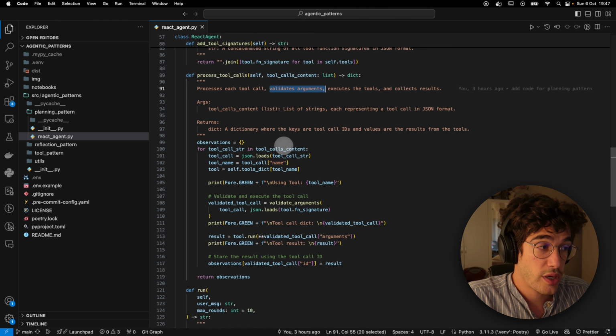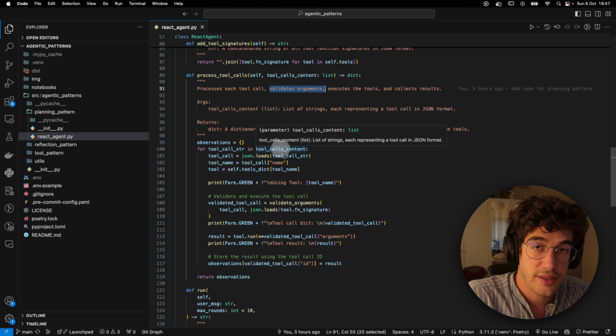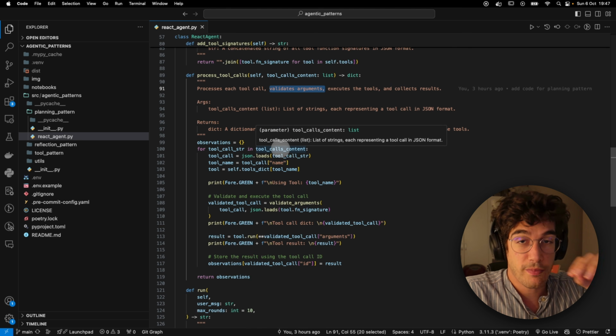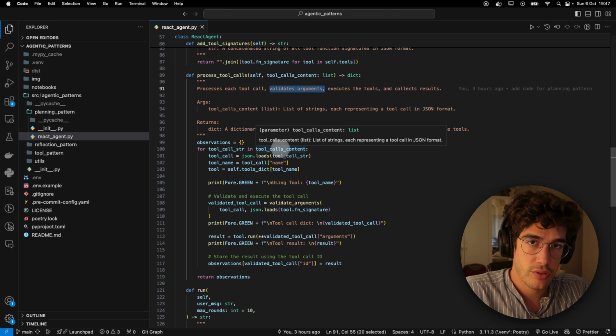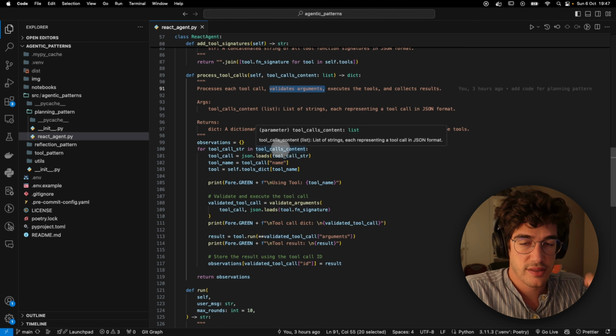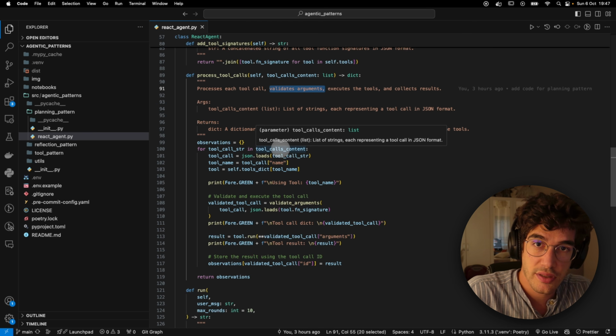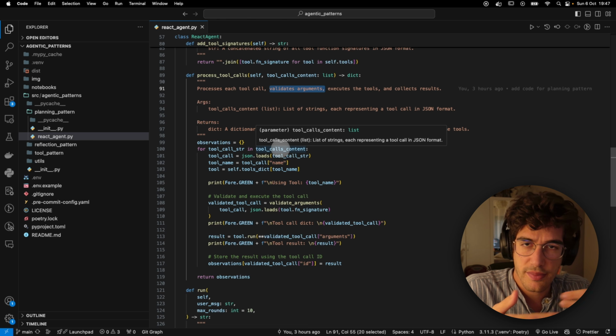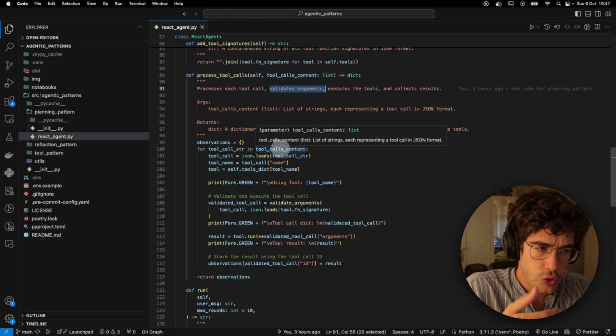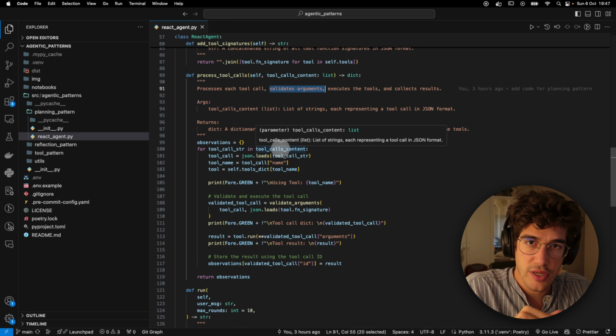Because in this case, we are not just running the tool and getting the results. In this case, we are also validating the input to that tool. Because we don't want to end in a scenario where a tool is expecting an integer and we are inputting a string, for example. That's something that might happen, and we want to contemplate these type of situations. All right.